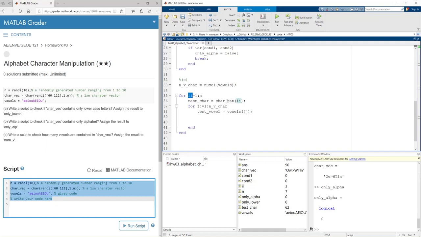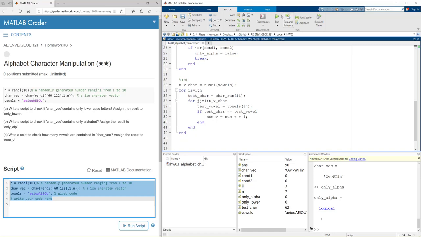So i is a reader, one single character, and then this loop structure is to check if this test character includes one of the vowel characters. So you can make the condition statement like a test character equal to test vowel. If so, then you're increasing num v. Can you understand this? The outer loop with i is to read your individual characters, the ith character, and then this inner loop is to check if this character is one of the vowels or not. Okay?